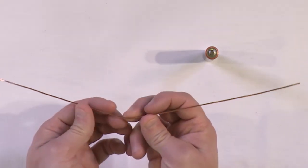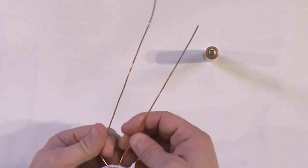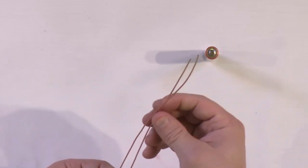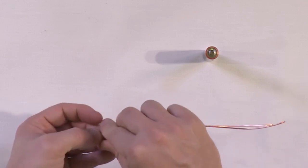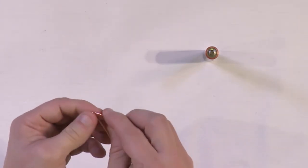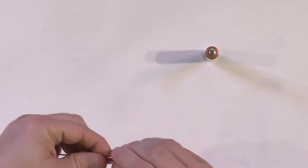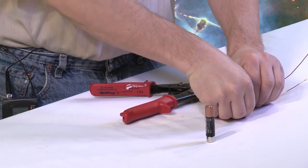Basically you want to fold it in half. So you take it like this, and by the way, there's no hard and fast science to how to build it. There's science as far as how the motor works, but there's no one exact way to do it, is what I'm trying to say. You'll see very quickly how we're building the thing, but the exact way you fold it, the exact way you shape it, doesn't really matter that much.